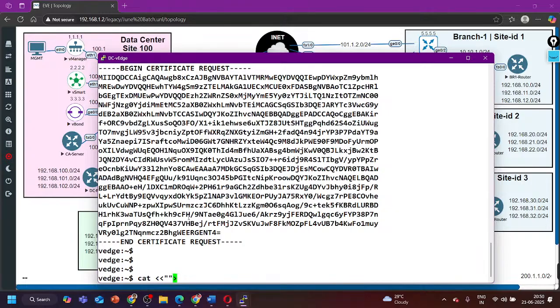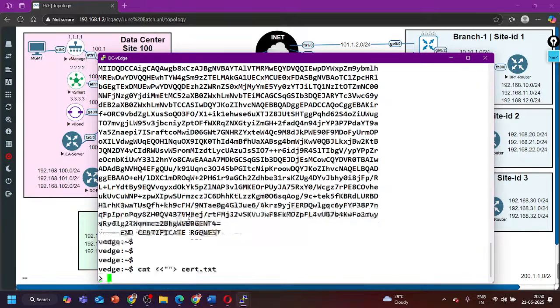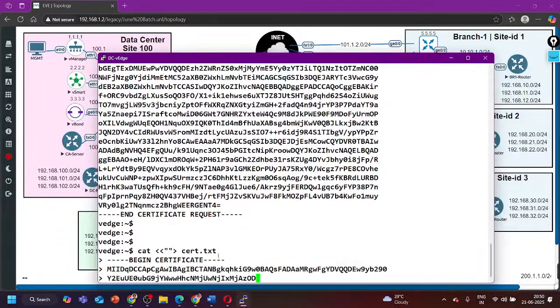Another one. cert.txt, and here I need to paste the final certificate.